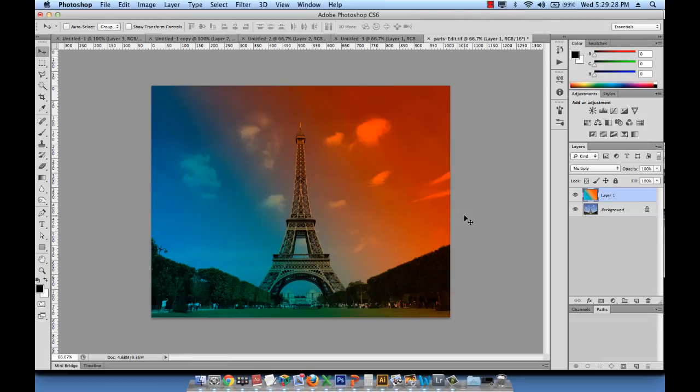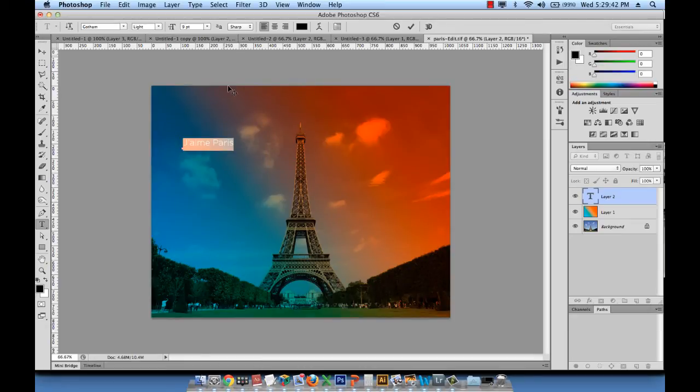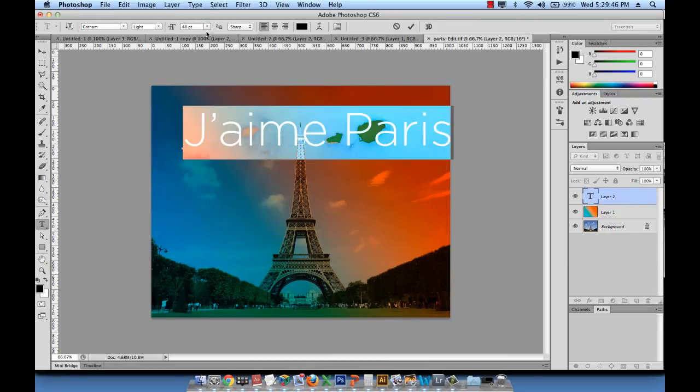Okay, this works fine. And then I can add a new layer and write something using the type tool, something like J'aime Paris. Okay, and then give it a big font size. This means I love Paris.